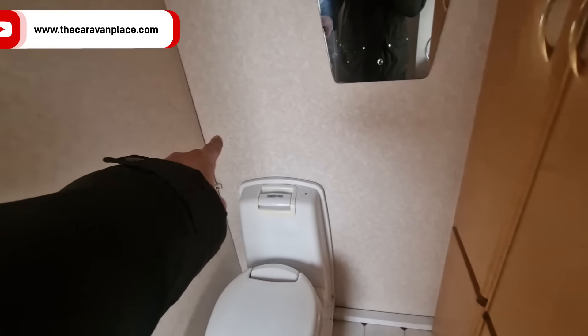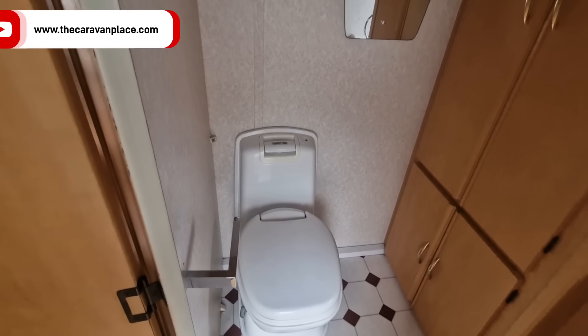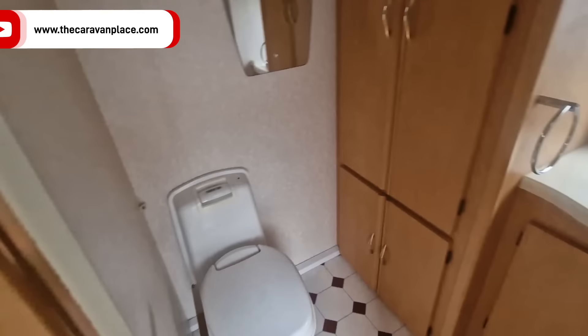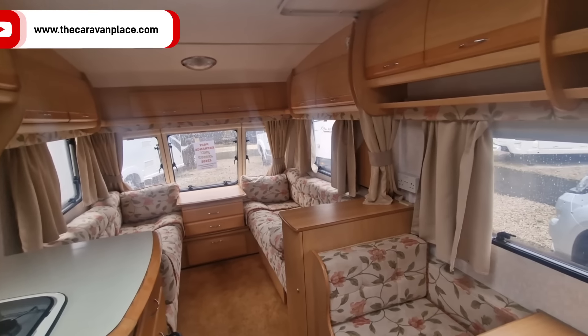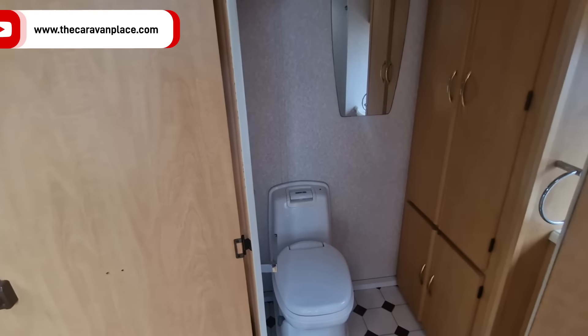Really it needs a panel cutting out and a new panel putting in at the back of the toilet to be perfect. It's not a job you'd expect a dealer to do given the time it takes - it is an expensive job. But as a DIY job, a couple of weekends on it and it would be absolutely cracking. All the back is nice and dry so it's just that small area of damp and a very little bit at the front corner - which honestly I don't think I'd do much with, but it might be worth just re-boarding around the toilet.